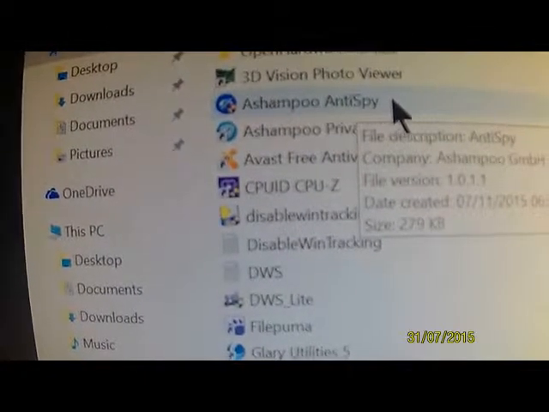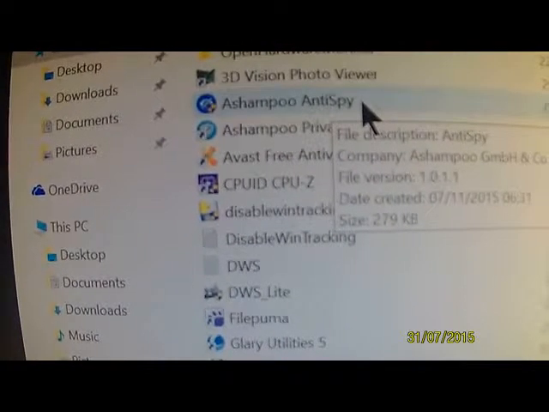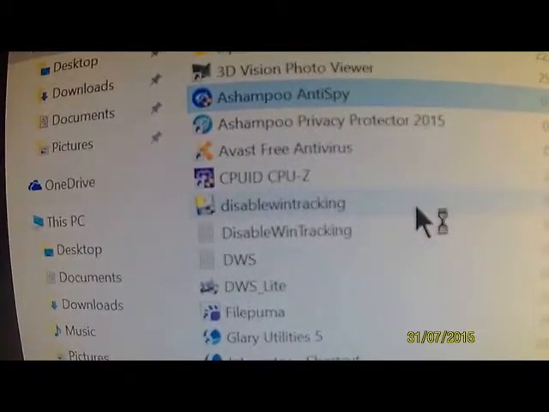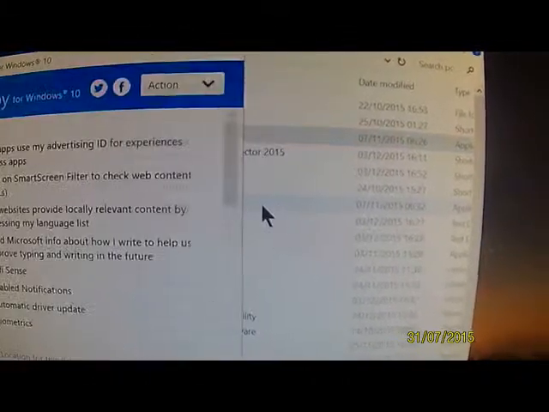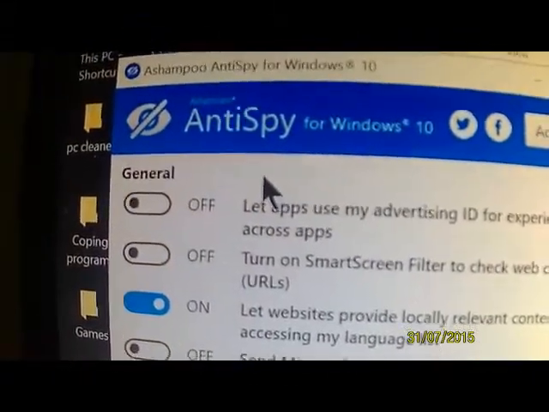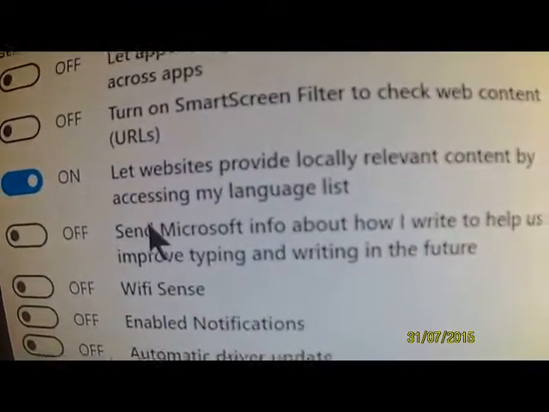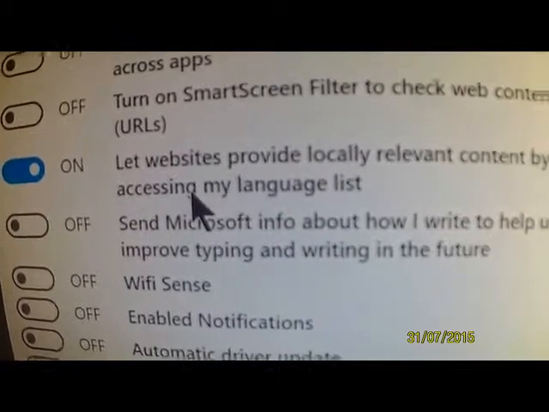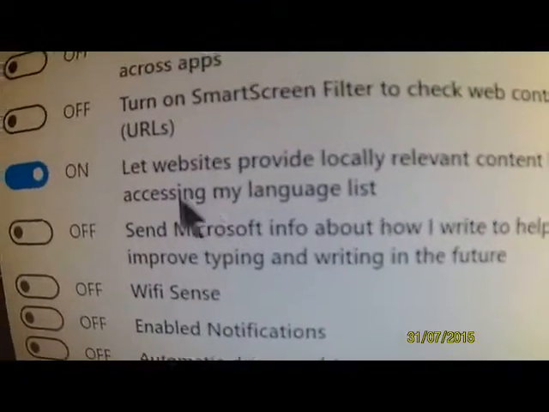And we're going to run, well, we've got Shampoo. Let's double left click on that and bring that one up. Might take a couple of minutes. There we go. And this basically allows you to turn on and off certain apps. What was that one?